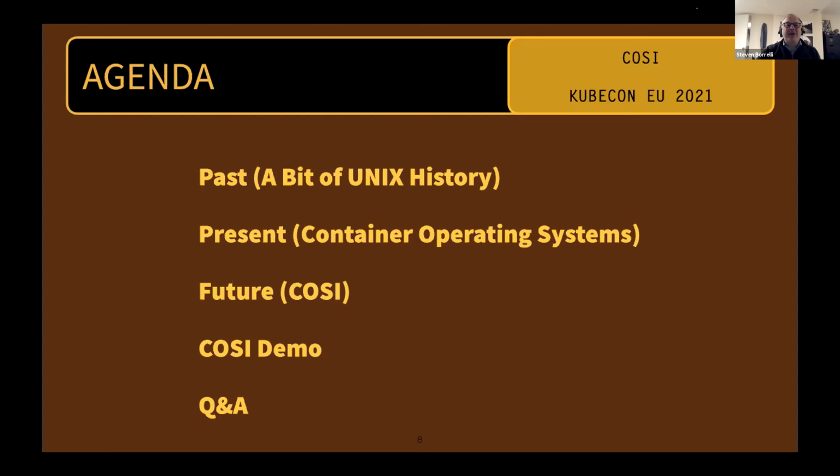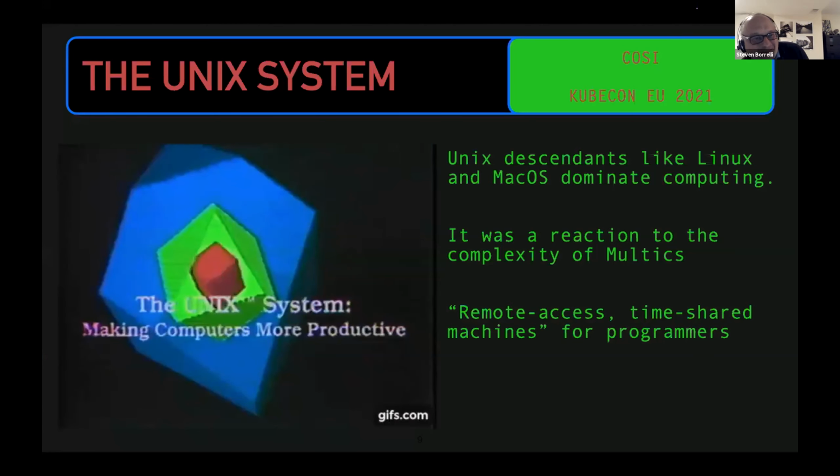Cool. So we're going to go back in time. If you know me, I love Unix history. All the slides for the next few are from the 1982 Bell Labs film. I don't know if you've ever seen it on the internet, but it's about 18 minutes long, and it has some of the key figures in the history of Unix, and obviously great graphics. So I really love it.